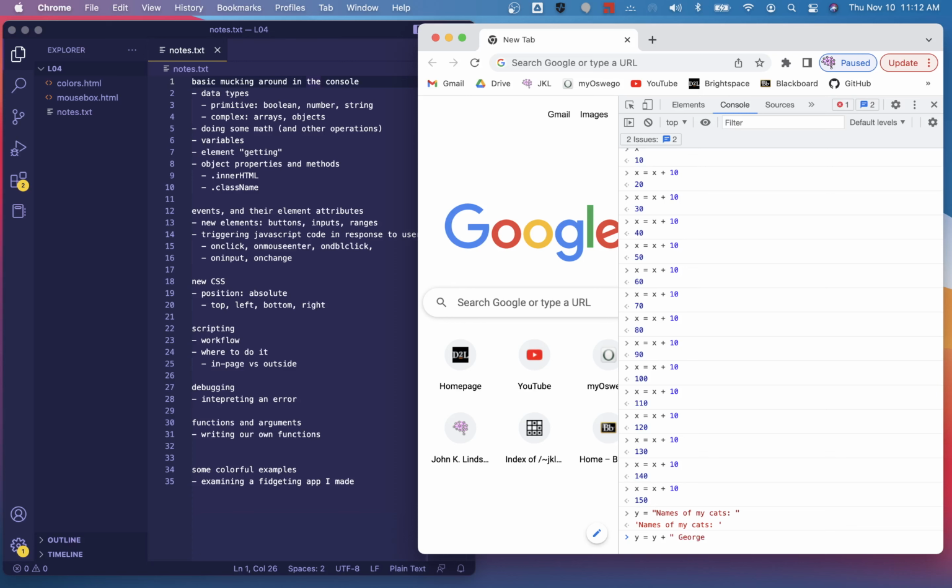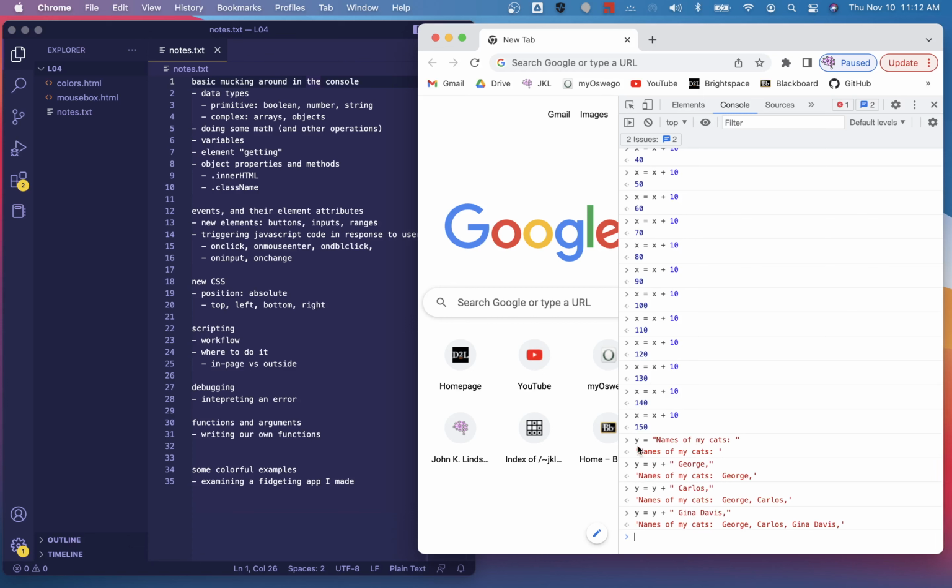You all know my cat's name is a little bit. I'm just going to skip that part and we're going to keep adding names. Okay, names of my cats. We've just added George. We can add Carlos, my cat Carlos. We can add my cat, Gina Davis. You see what I'm doing?